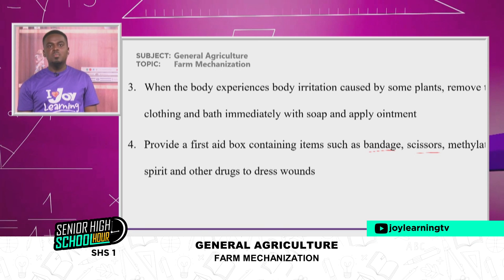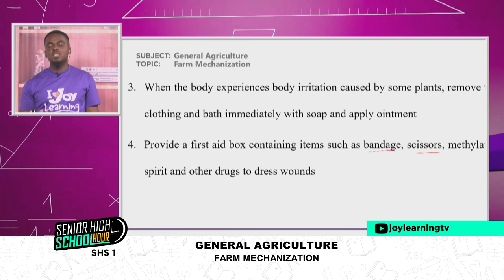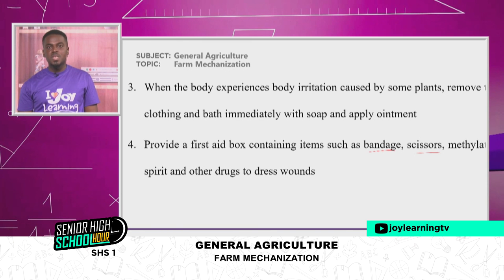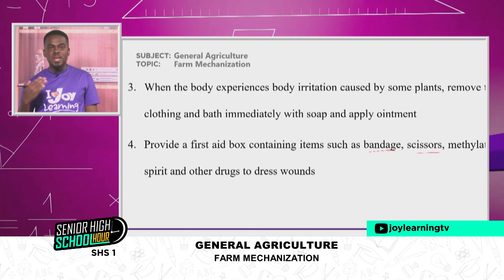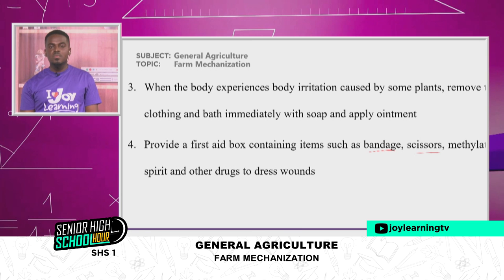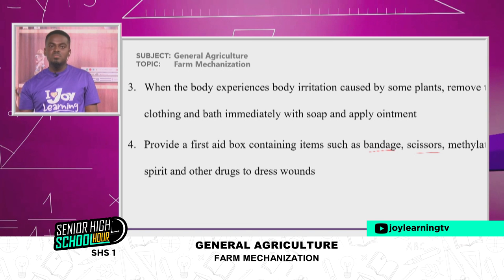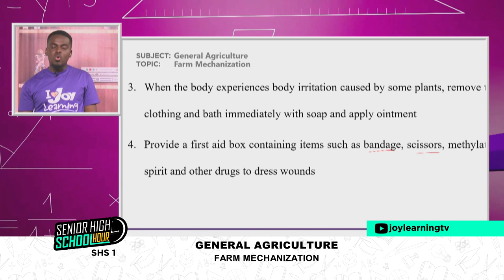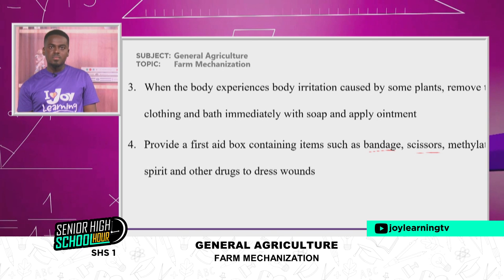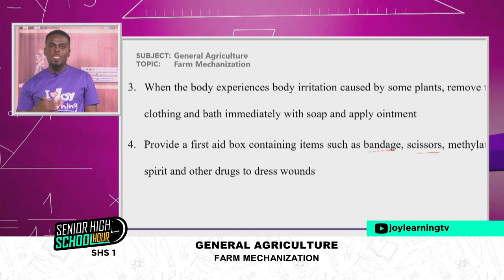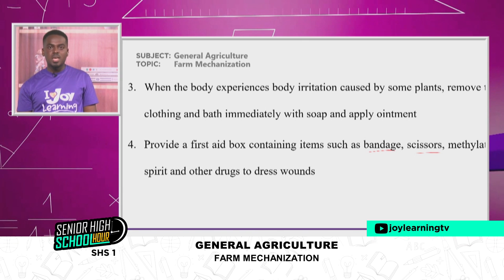So today we've talked about the need to mechanize activities on the farm. We've looked at the objectives of farm mechanization and the benefits we stand to gain from adopting it. We've also looked at the challenges that come with farm mechanization. We learned it can lead to the unemployment of some people. It may also destroy the soil structure. We've also looked at safety precautions that we need to undertake when using farm machinery, agrochemicals, animals on the field, ladders, sharp tools, among many others.